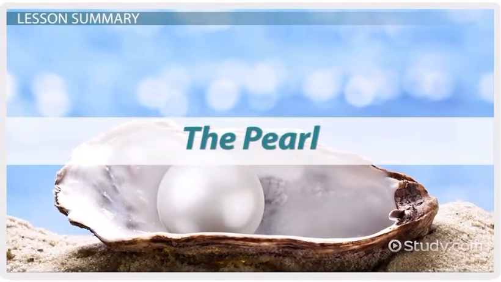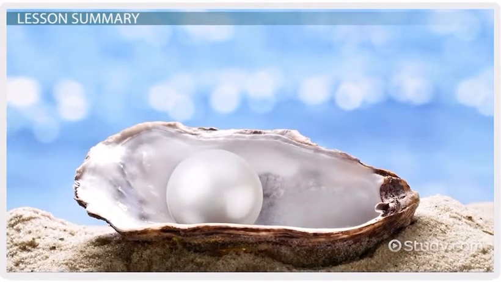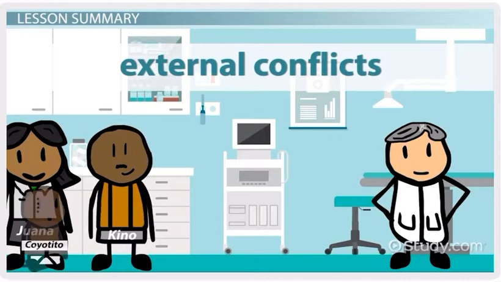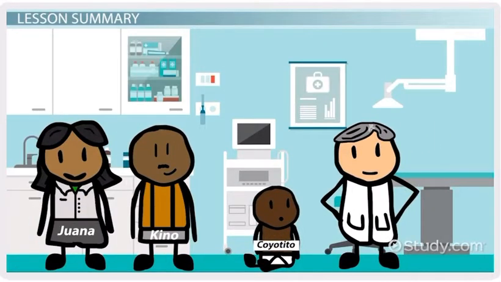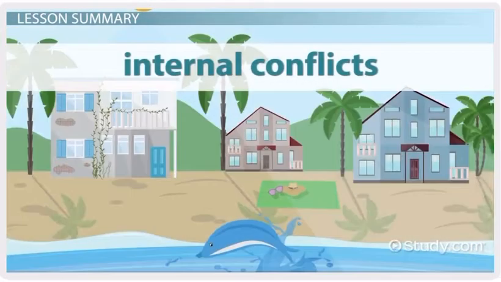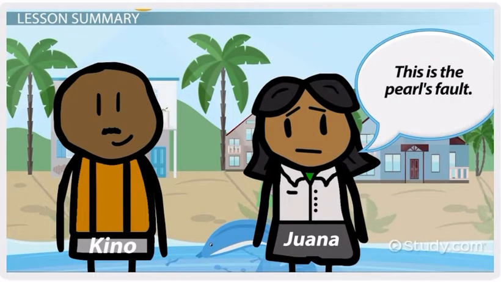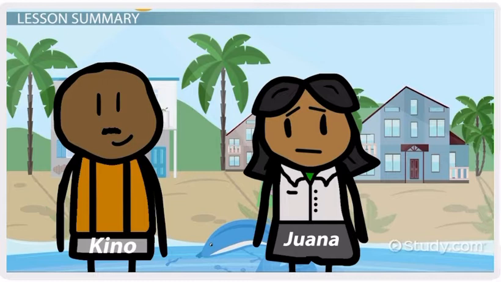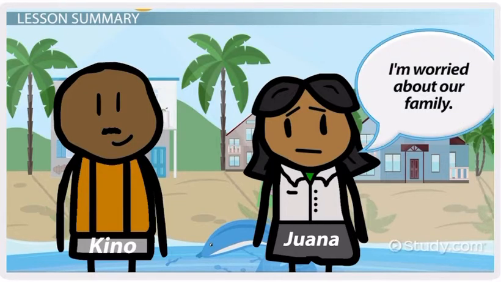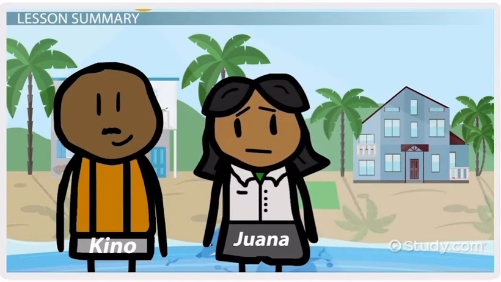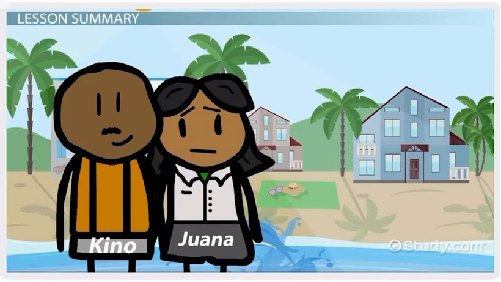The Pearl is a novel with a simple plot and complex struggles. The external conflicts pit Kino against the doctor, the pearl dealers, the trackers, and even the elements. The internal conflicts include Kino's struggle between his pride and his conscience, and Wana's concern over her loyalty to her husband and her fears for her family. Kino and Wana's battles remind us that pursuing wealth at any cost can cost us everything.